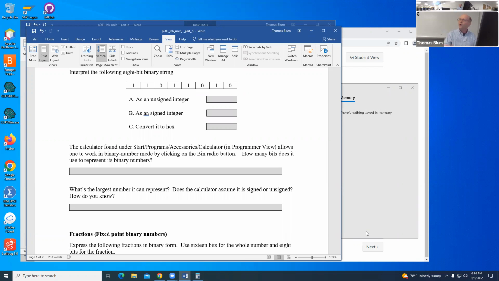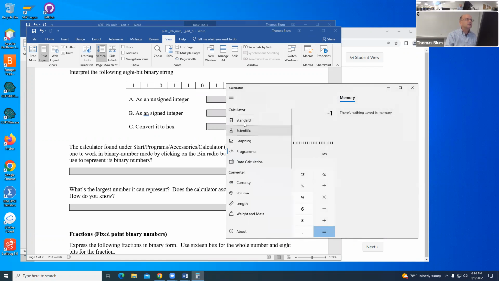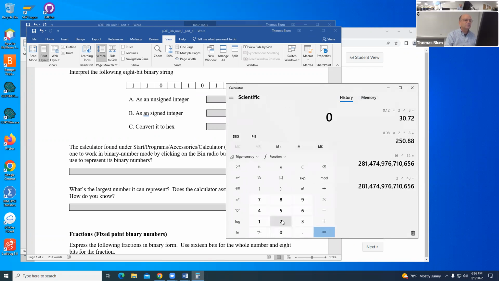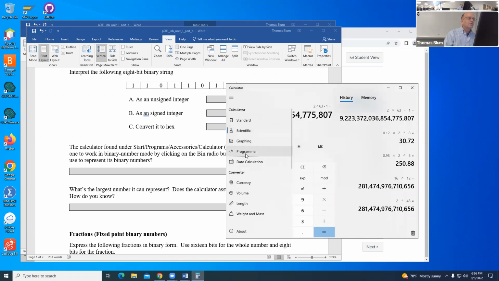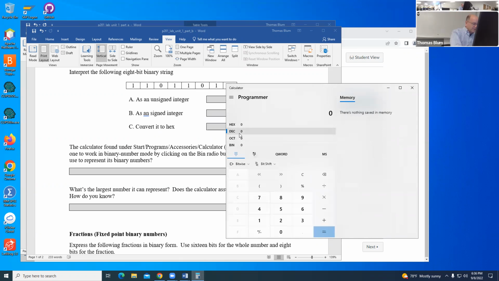And that ought to be 1 followed by zeros if there's any justice in the world. So let's see what 2 raised to the 63 minus 1 is. We know our order of precedence: powers come before subtraction. So you do the 2 to the 63 and then you subtract the 1. And here's this big long number, okay. And let's go back over to our programmer mode and paste it in there.